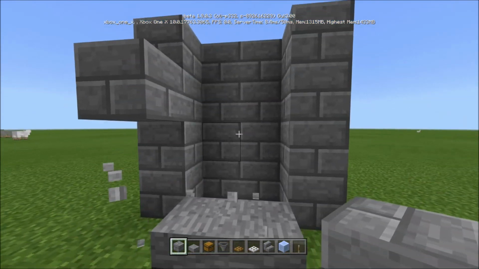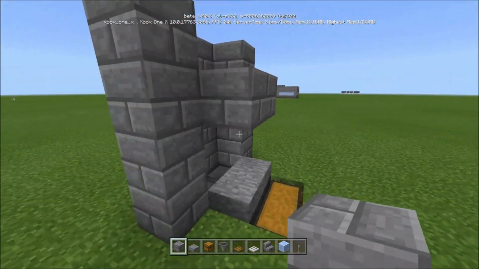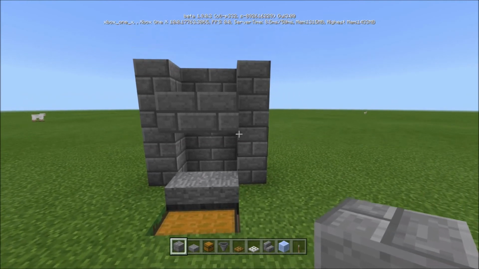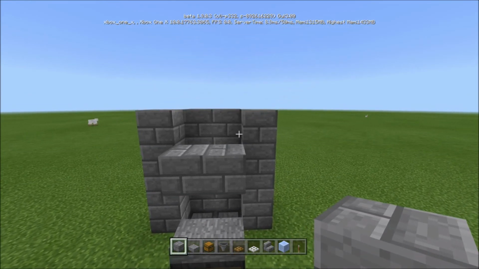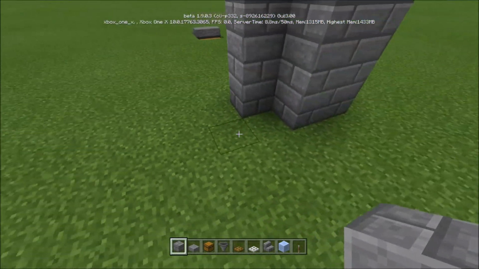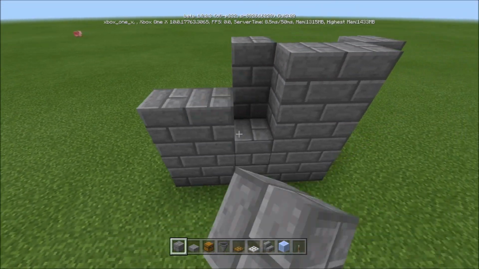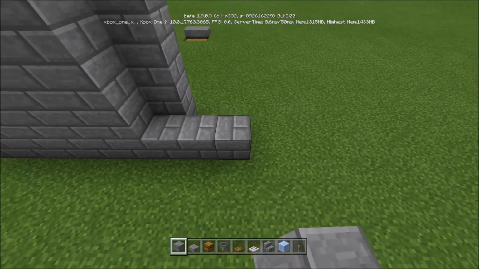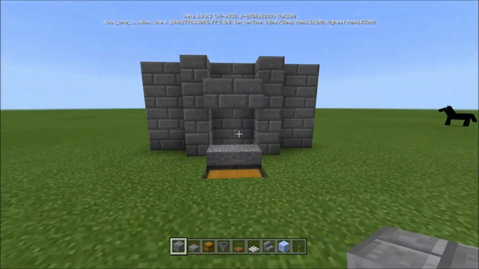Sorry. Right here. Yeah, there you go. Right like that. You want to make sure that is just like that. Perfect. Cool. And then behind it, you're going to bring this out. 1, 2 more. Well, technically 3 from here. So from here it's 1, 2, 3. Make that go up. Just like that.